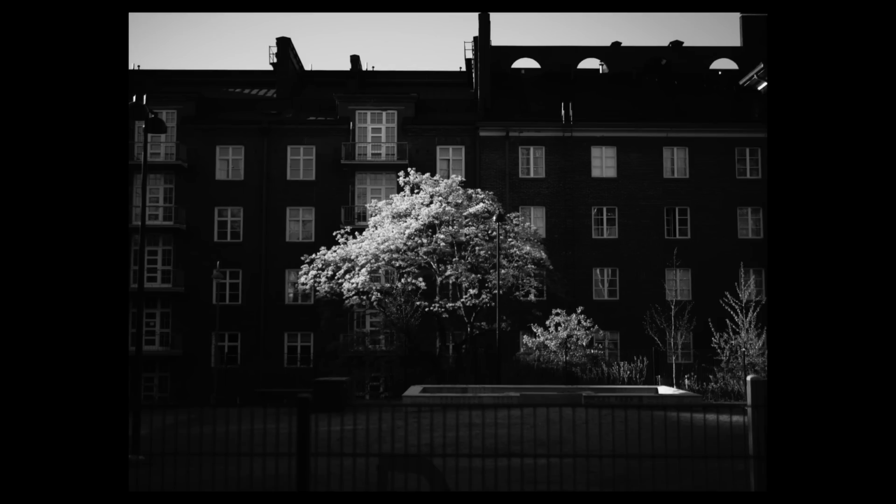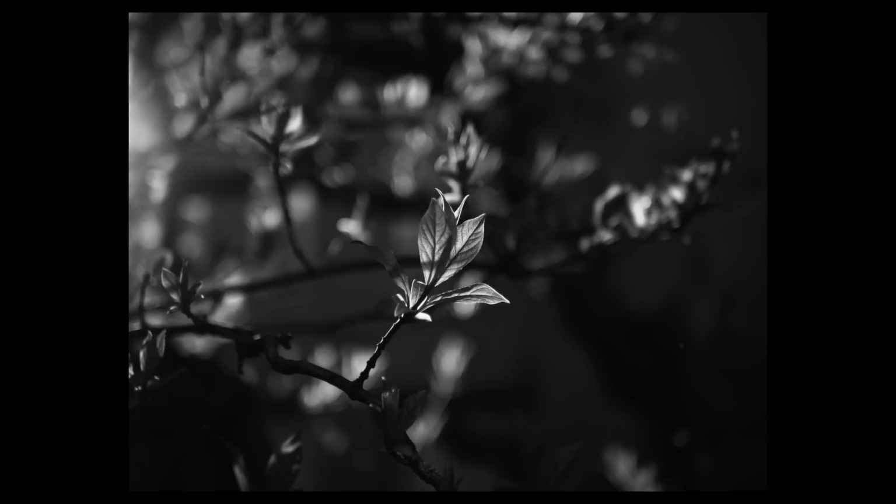There is no color balance, color saturation or white balance or those things if you are shooting grayscale or black and white. So I think it offers better possibilities for straight out of camera JPEG shooting, and that's why I wanted to try it. And I'm not saying shooting black and white is easy, but there are some things you don't have to worry about that you have to worry about if you're shooting color.